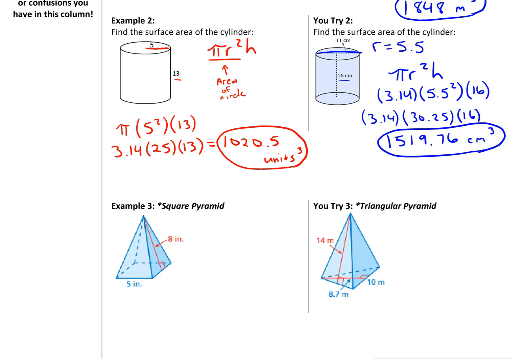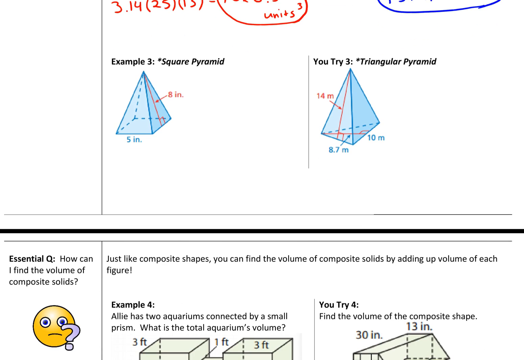Let's move on to pyramids. Now, pyramids formula is 1 third the area of the base times the height. Or to kind of make it easier, you could find the area of the base times the height and divide by 3. So either one of those formulas is perfectly fine. And if you're wondering why we divide by 3, or why it's 1 third base times height, start thinking about that, why you think that might be. And I'll show you in class why that 1 third is so important here.